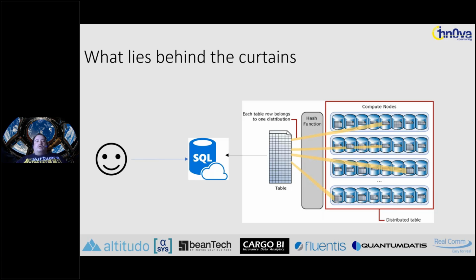So we think we are seeing a database, but it is in fact a virtual database. It's not only a single database. I can say that behind the scenes, we are seeing 120 databases. Our table is broken down into 60 databases, and we have 60 more databases as cache databases. For each database that we create in a SQL pool, we are talking about 120 databases behind the curtains working for us, and the Azure SQL dedicated pool managing all this.